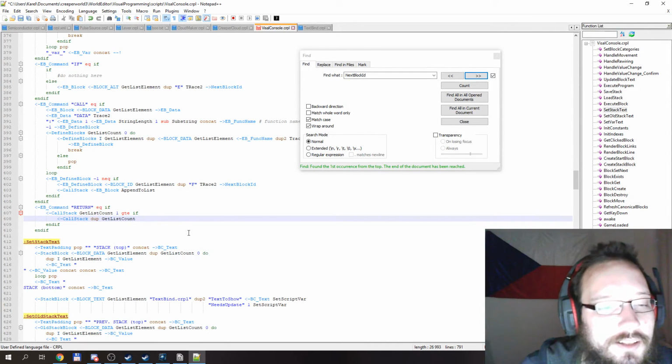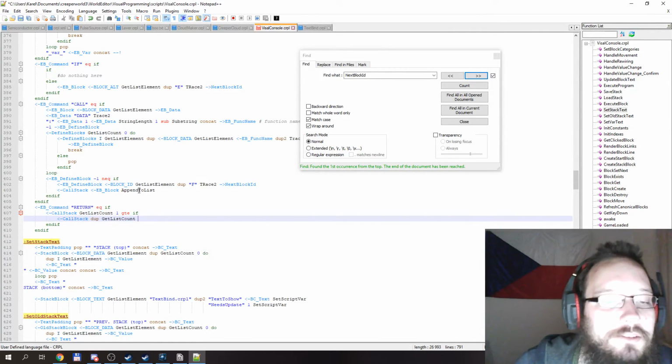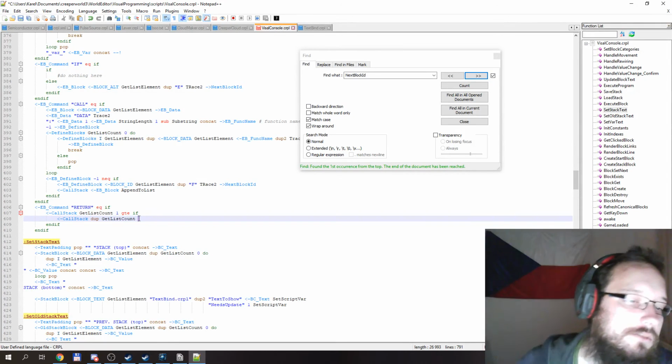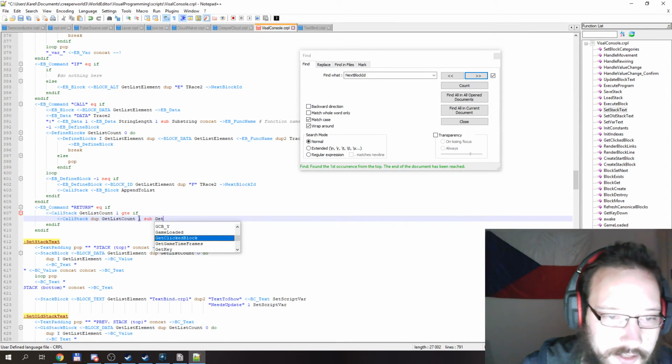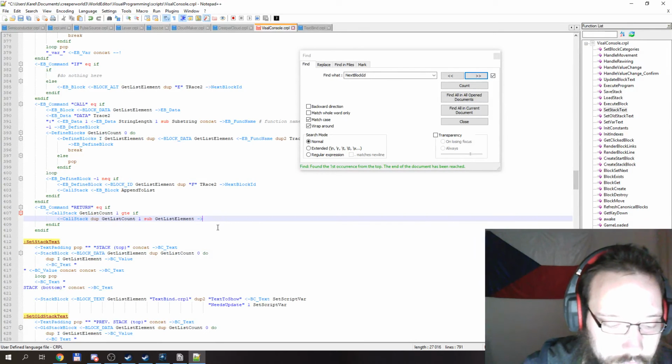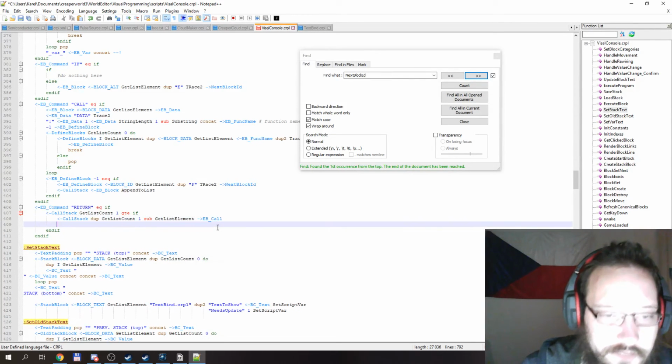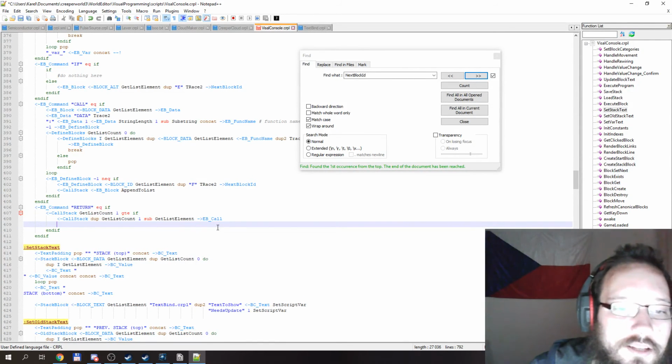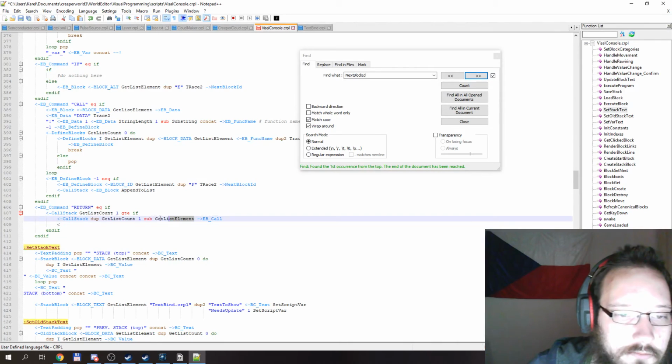Okay, I forgot. Or we could prepend to the list and then get the first element. I don't know. Well, let's do it like the one subtract get list element will go into EB call, because this was the call block that called this function. So next we copy paste this basic.